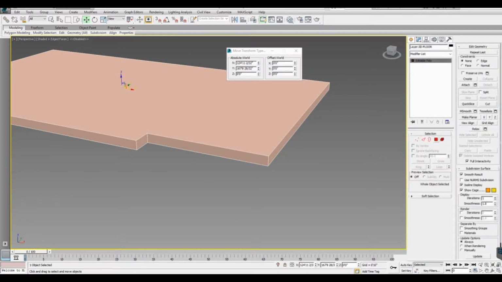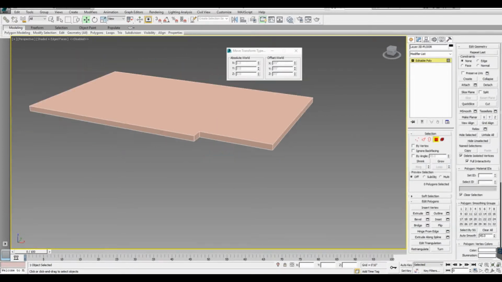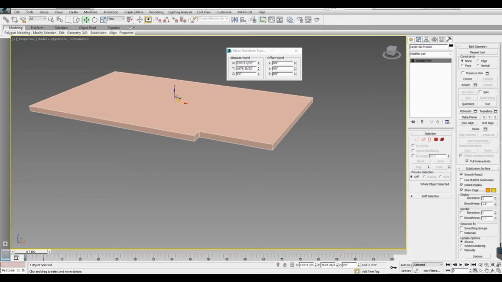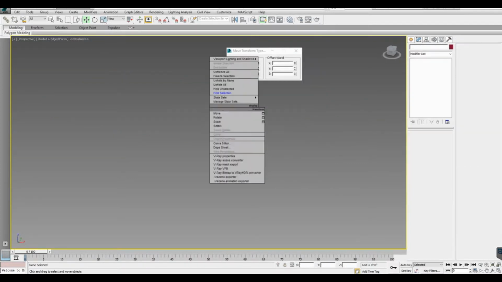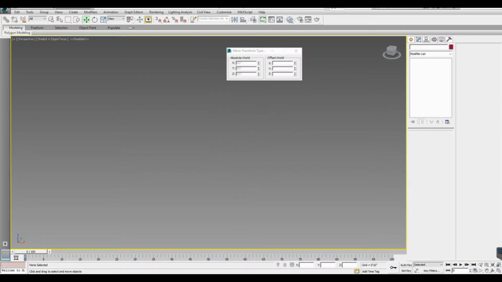I'm going to select the polygon sub-object level, then Control A to select all the polygons, and give the floor a material ID or polygon ID of 4. Now we click back on that to deactivate the sub-object level, and hide that. Right click, last one.